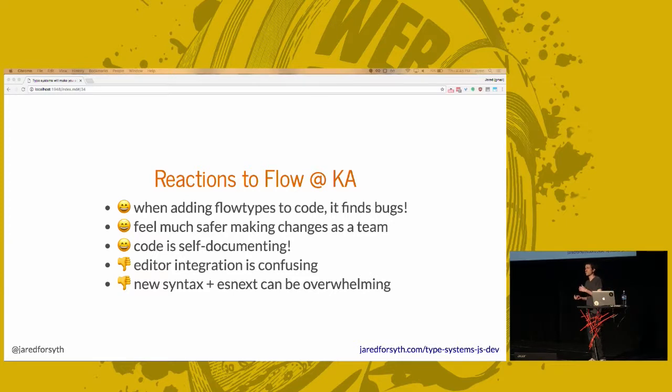One experience we've had is many times adding Flow types to an existing large file, it finds bugs that were in there, bugs that we hadn't come across or that we hadn't fixed. Our users may have come across them, but they didn't tell us about it. And so that's a really nice feature where it's just like, oh, there's a bug already there. I can just go ahead and fix it. It really helps if you're on a large team. With a bunch of people making changes to a single code base, having Flow to back you up will make it much less likely that you'll wreck things for everybody else.